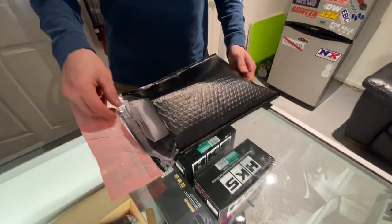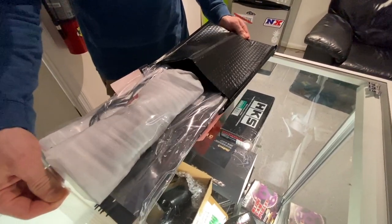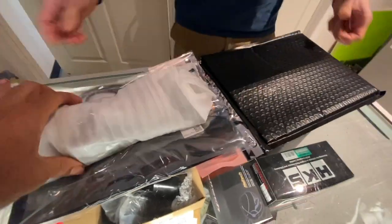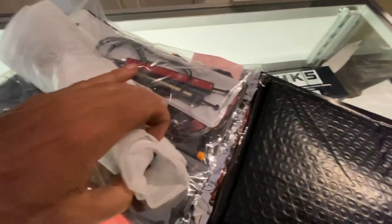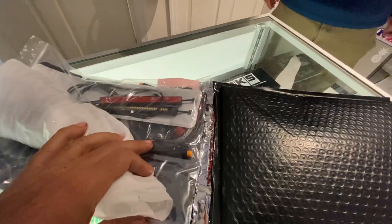All right, here we go. Let's take a look at this bad boy. That's it. Nice. As you can see, it's like a nice little unit here. Oh man, look at that. All these I see are pre-terminated. This is really kind of plug and play, huh? 100% plug and play. I like that.